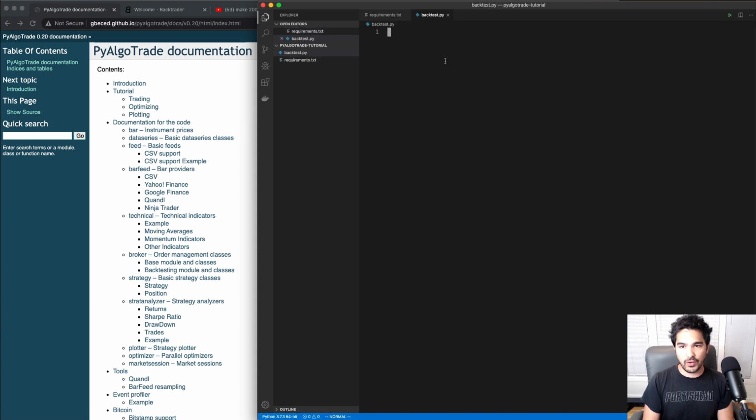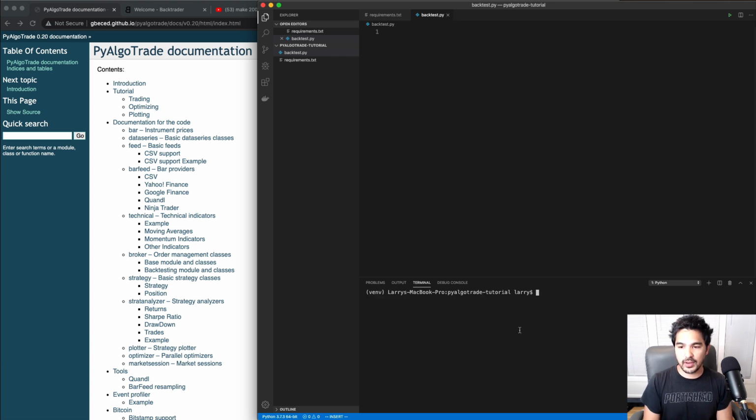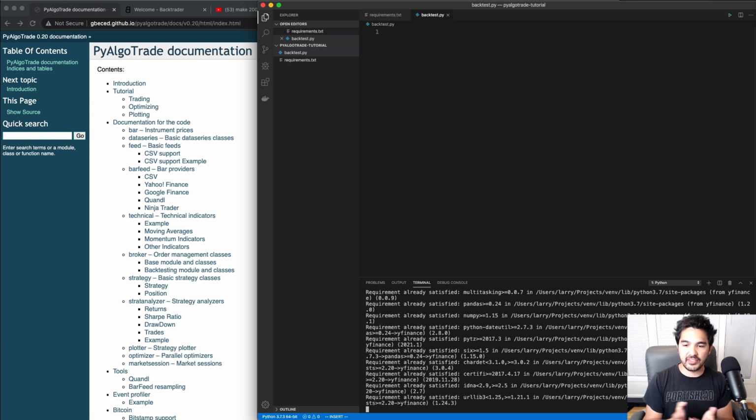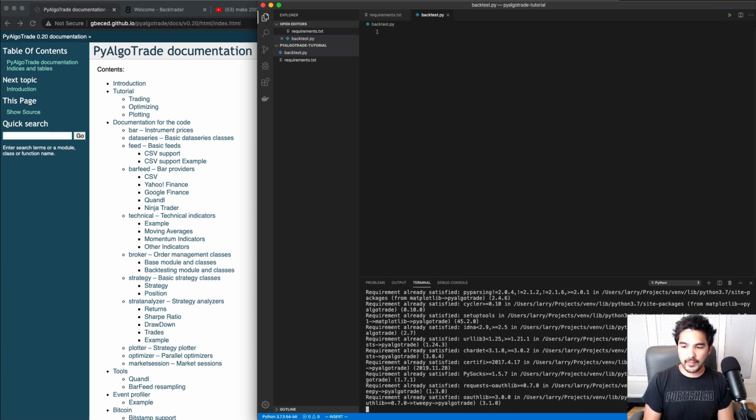Okay, what I'll do here is run this just so I get a terminal. My Visual Studio Code is configured to activate my virtual environment and get me a command line running as soon as I run a program. So what I can do here is pip install yfinance. I've installed this before, so it should be right there. Then I'm also going to install PyAlgoTrade, just like that. Okay, and so that is installed.